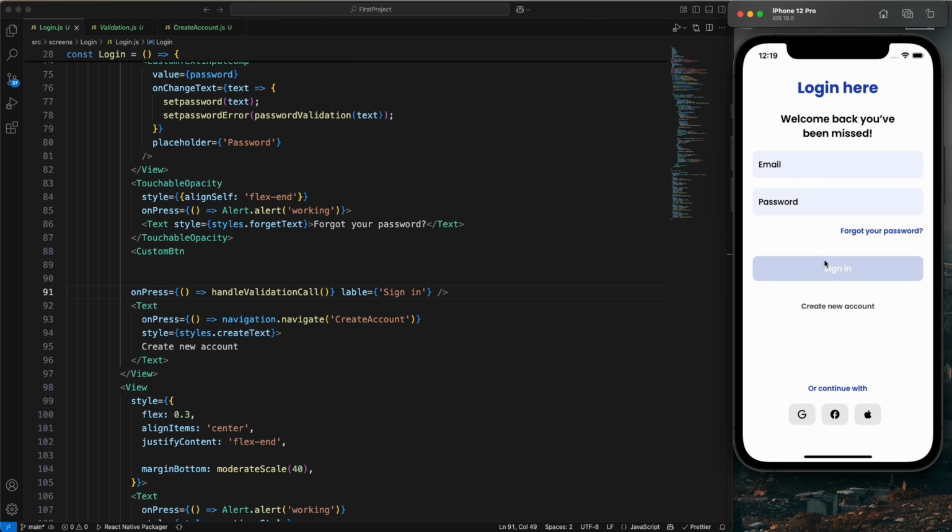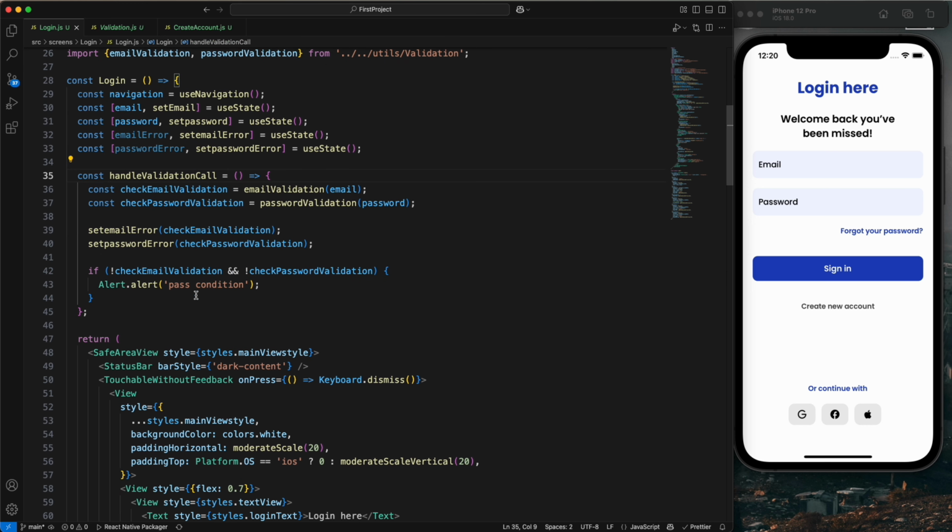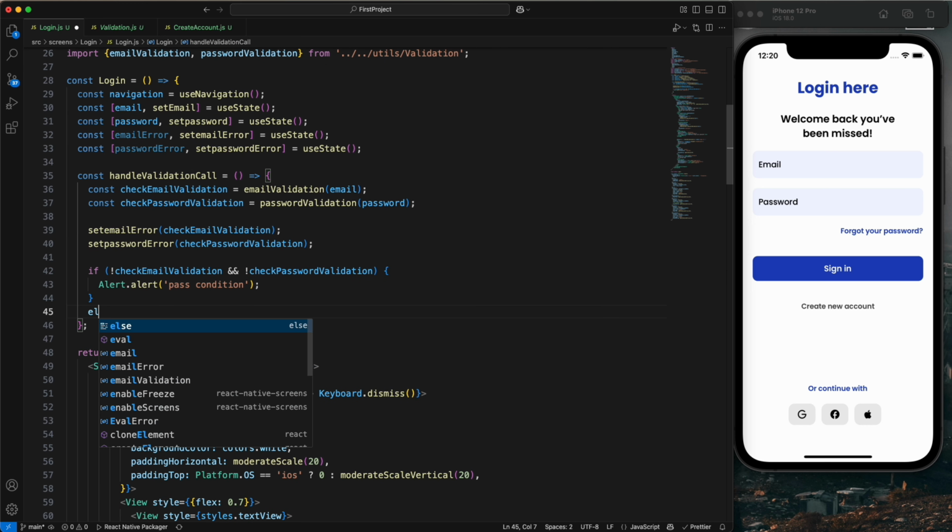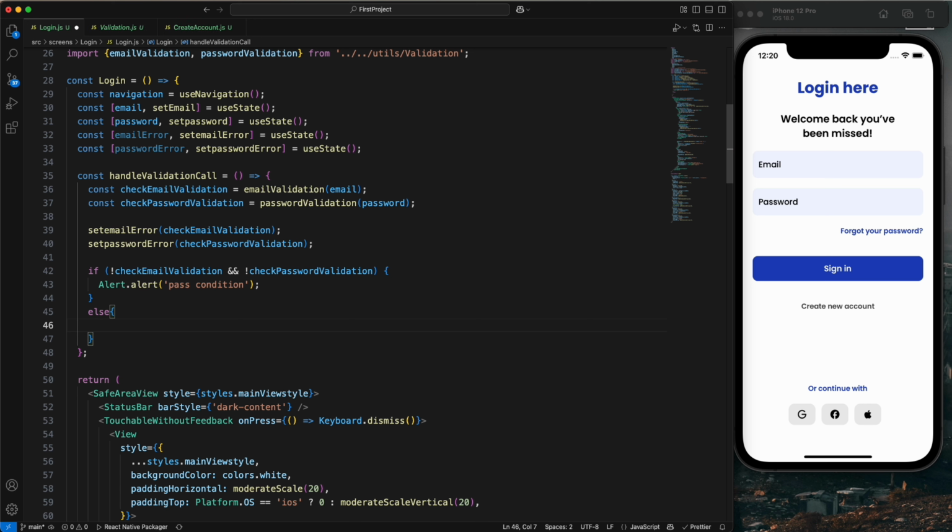If the condition is not true, it becomes show the alert also for us, and here just type the else, please fill your inputs, save it. If I click on the sign up, it will show you please fill your inputs.